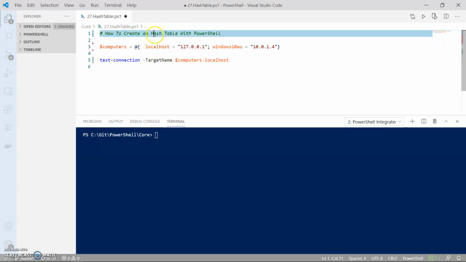Now, if you look closely in line 3, the hash table has a computer named localhost and an IP address. If you were to create a variable with a computer, you can only fit one value into the variable. But in this case, I'm actually using keys.